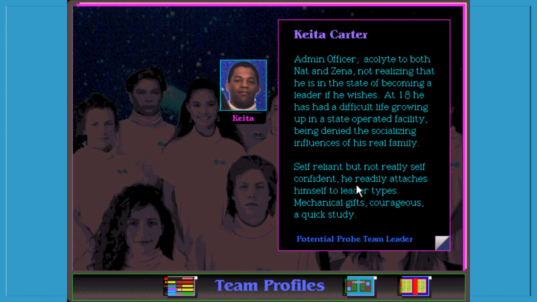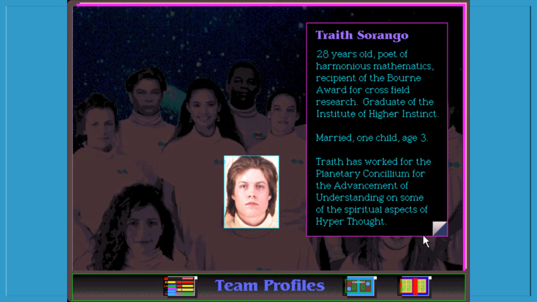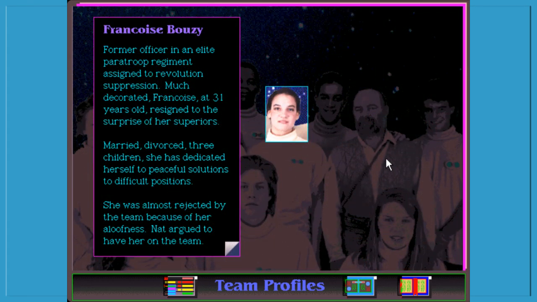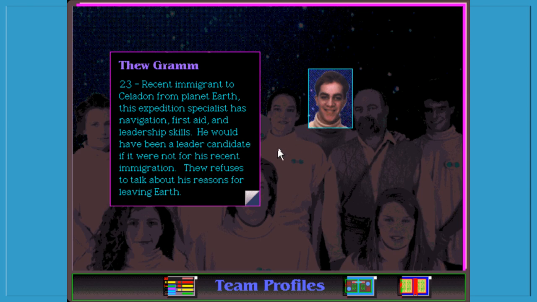Keita Carter. Self-reliant but not really self-confident, readily attaches himself to leader types. Ugh, I gotta go try to read through this. Traith Sarango. Hyperthought. So we've got Hyperthought. There's so much lore, holy shit. Married, divorced, 3 children, has dedicated herself to peaceful solutions to difficult positions. Why are we learning all this?